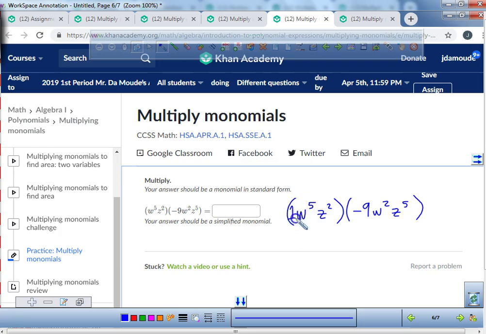All right, now, even though you can't see it, what's the coefficient in front of that W? A 1. So what is 1 times a negative 9? Negative 9. What am I allowed to do with this exponent, that 5 and that 2? Add them together, you're right. So that's going to be W to the power of 7. And what are we allowed to do with that exponent and that exponent? Add them together. That's the product property. We talked about this. Any final answer? That's what I would type in right there.